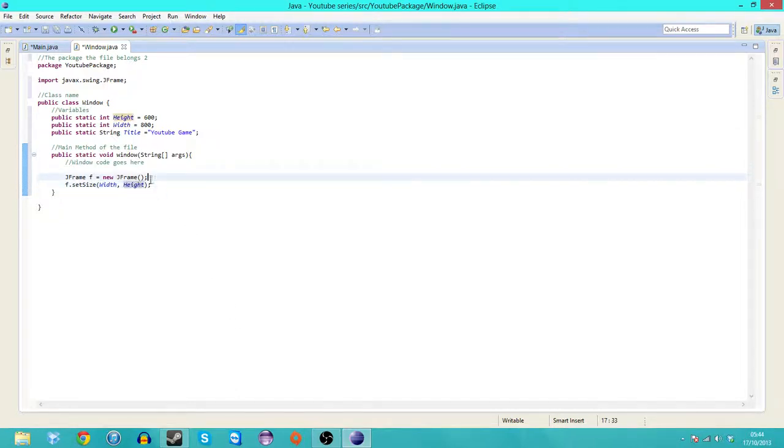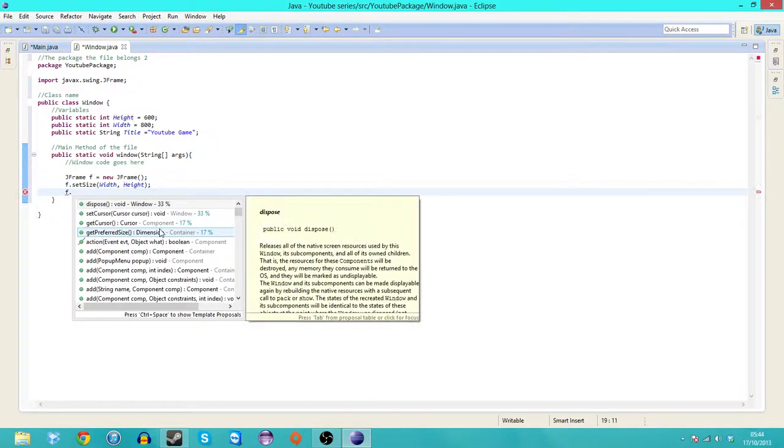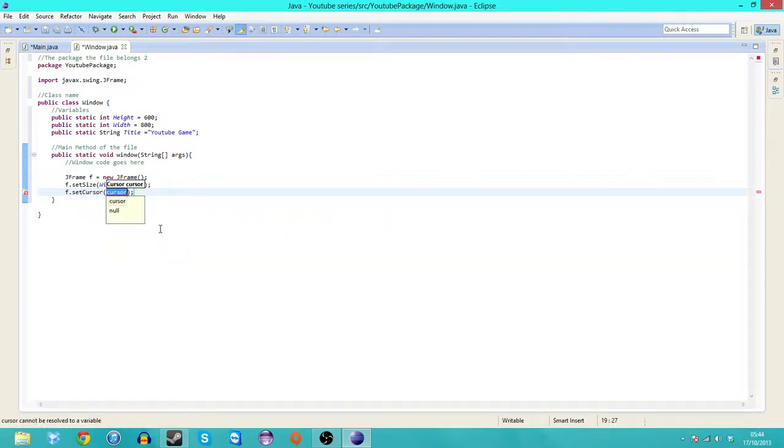Okay, so now we're going to go f.setCursor. No, we don't need the cursor. Visible. Now this is where we're going to come to something called a boolean. A boolean is basically something that relates to a true or false answer.